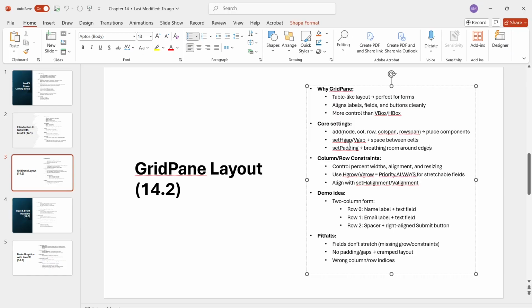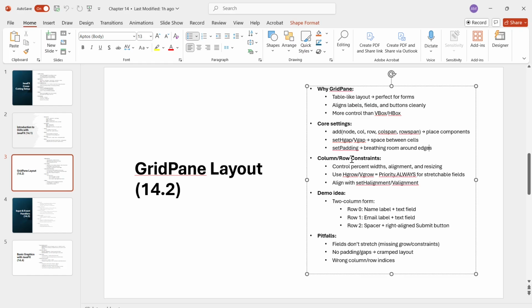For more fine-tuning, you can use column constraints and row constraints. These let you control percent widths, alignment, and how components grow when the window resizes. For example, you can set the second column, the text field column, to grow and fill available space, while the first column stays narrow.